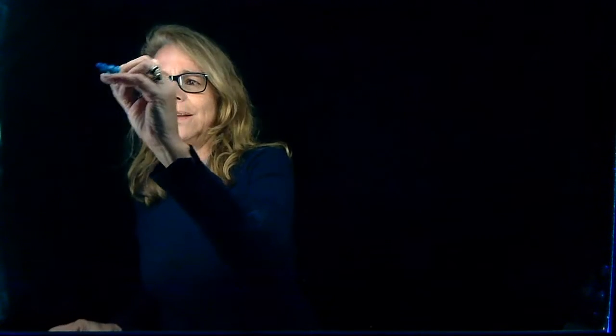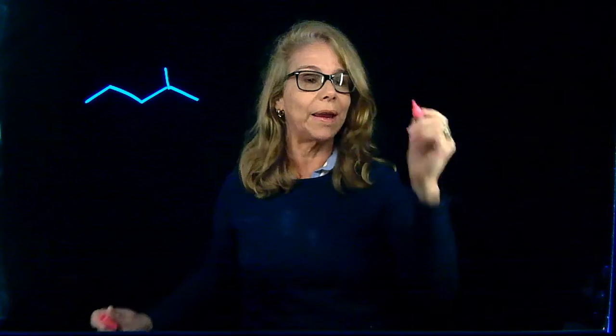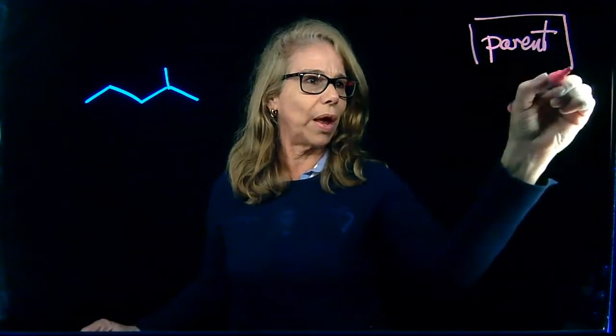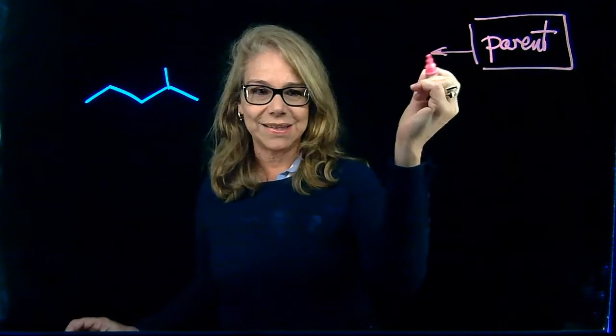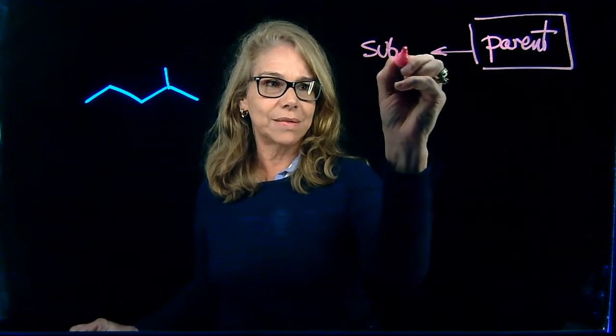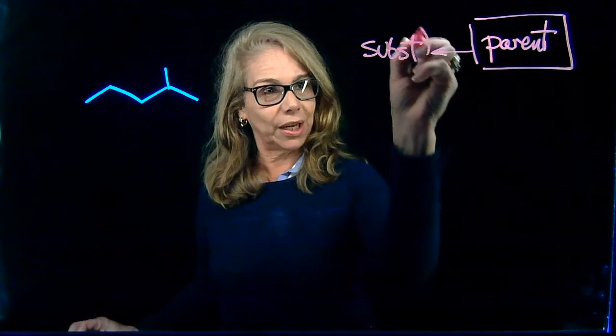Today we're going to be doing more nomenclature, but we're going to be focusing on substituents on alkyl chains. So let's draw one molecule here. And to remember the strategy that we use, this is my compound. And remember when we're doing naming, we're going to first identify the parent chain, which is the longest carbon chain. After we do that, we're going to identify and name substituents to that chain.